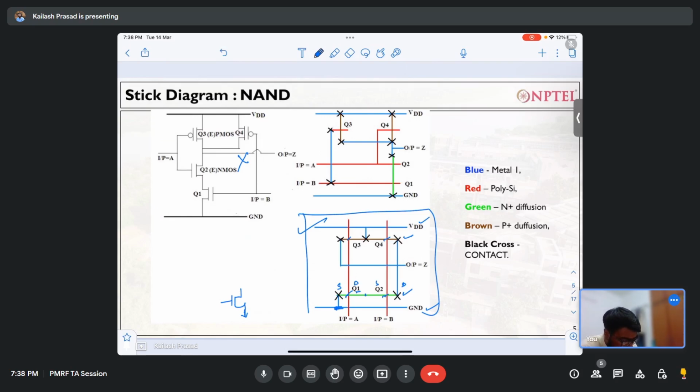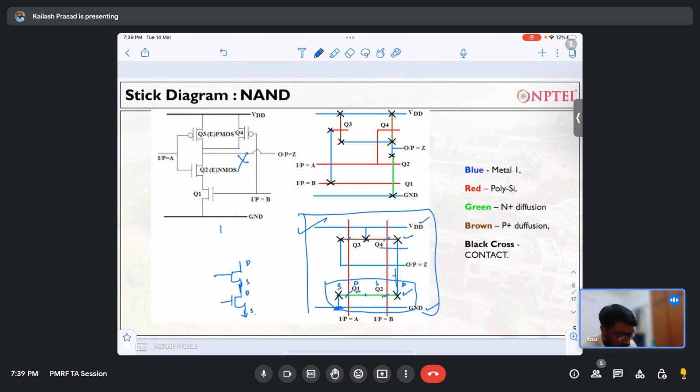So I have another transistor like this. This drain, there is a source, and there is a drain. So this connection will mean like this. Then I will have another connection going up, which is connected to PMOS. Okay, so I have a PMOS, and you see one end of the PMOS is connected to VDD. Actually, both PMOS have one connection to VDD. That's how I understand it.